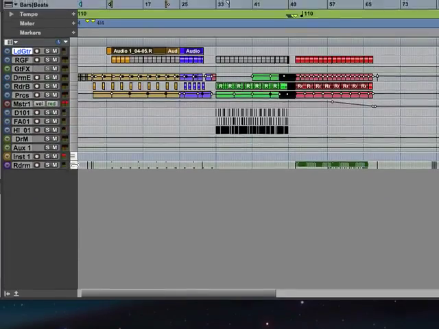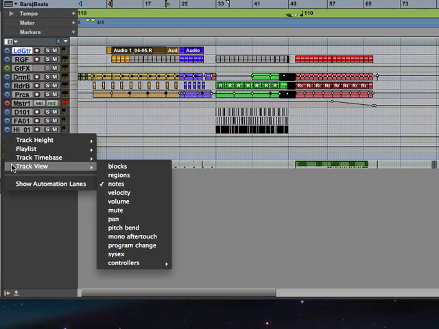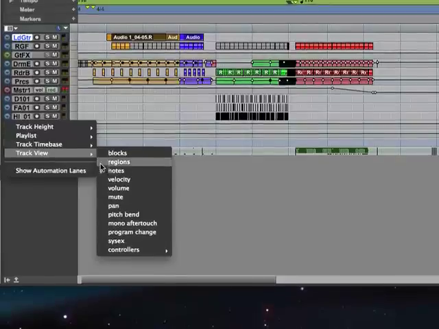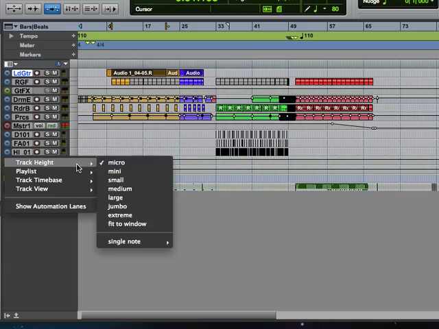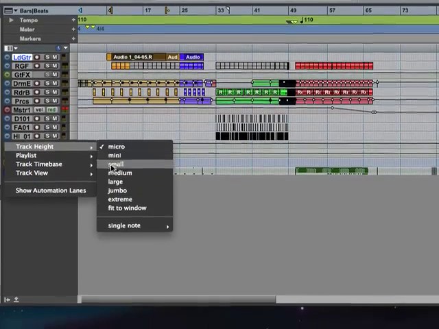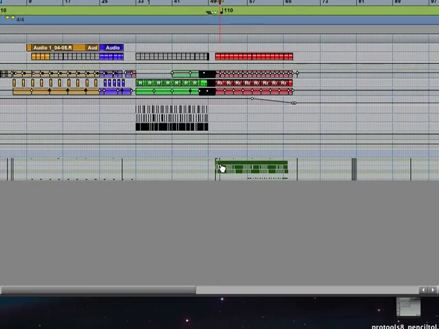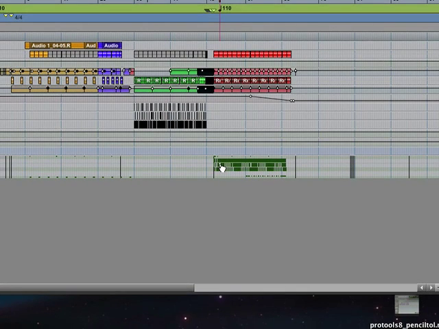So, for example, I go down here, and let's see what I can do. I can get a track view, and I'm going to get my track view to be in notes, of course, and I want to get track height. And the height I want to get to be, let's say, small. Okay, good. I can go in here and select the note, and you'll hear it. You heard that? See?